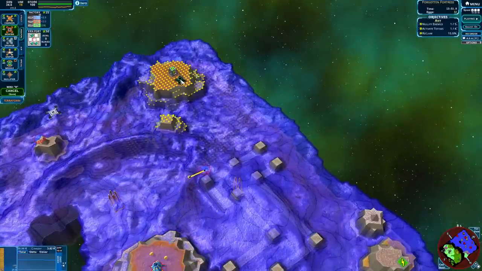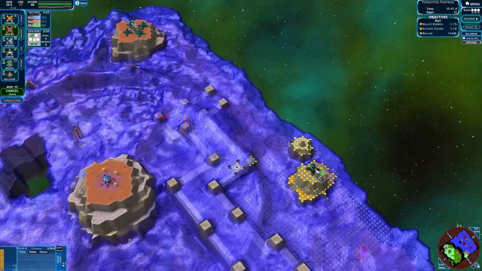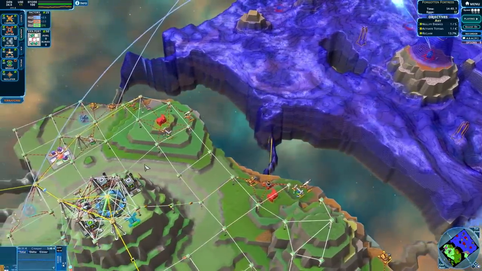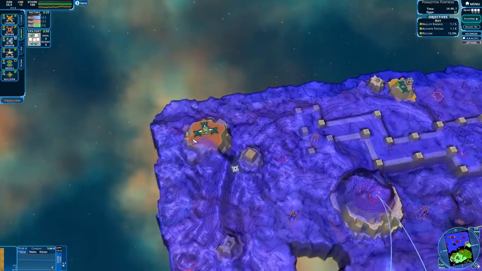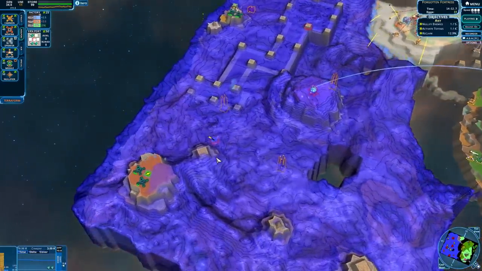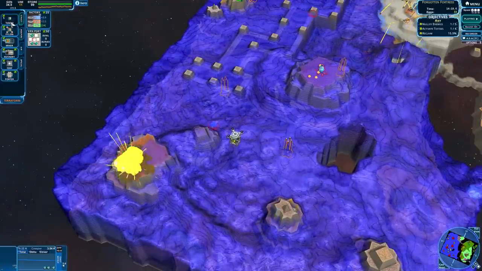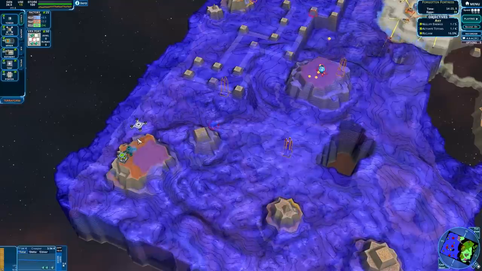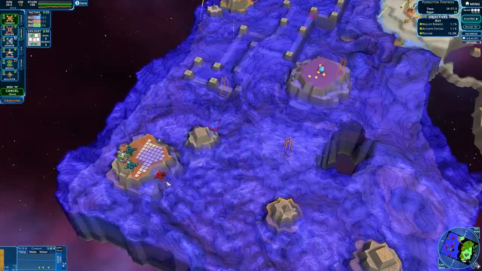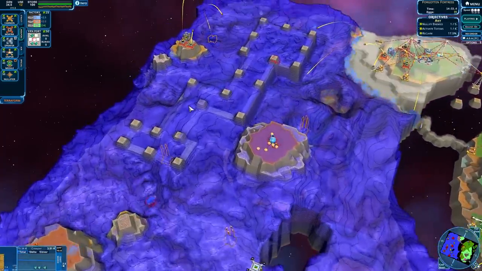Okay, so we are going to do nothing fancy. These areas just exist for me to output mortar shells right in the middle of their base. Never mind, it immediately just... I feel like it did that on purpose. It probably didn't, but it always feels personal when they do that.